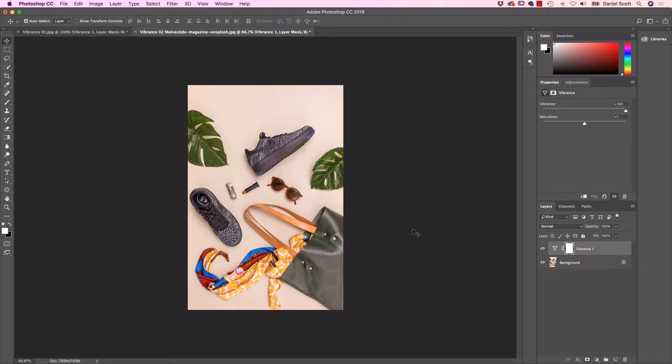Now this technique, after levels, is one of the first things I do. So step 2 in fixing up my images is levels first, which we did in the previous video, and then I look at vibrance to lift and raise some of the colors without going too far. We might have gone a little too far in this image, but that's okay. Let's learn how to do it now in Adobe Photoshop.